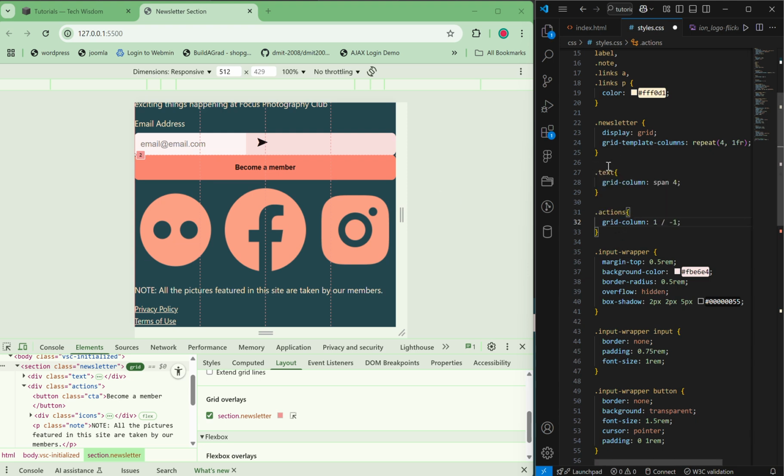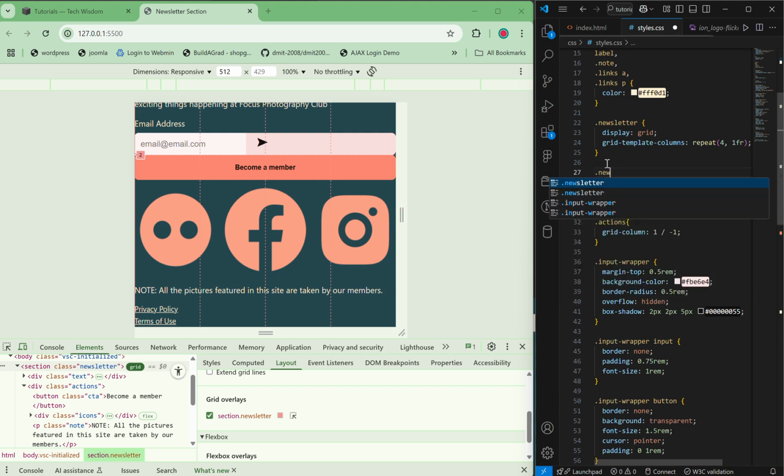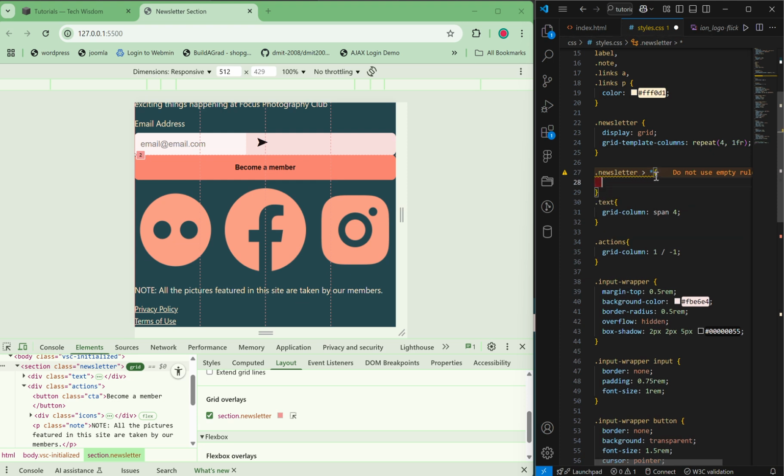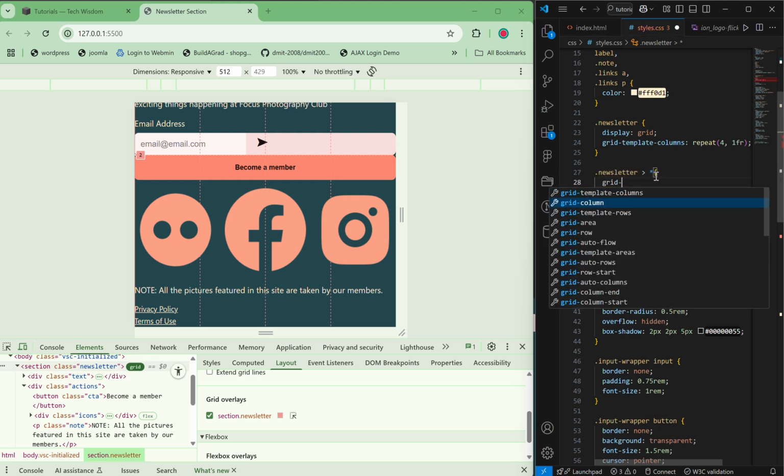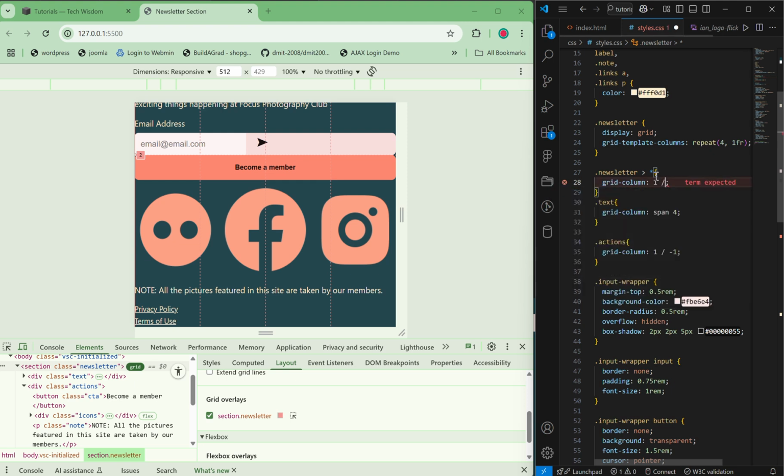Now we can do a shortcut. We have the newsletter, and to target all the direct child elements, we have to use the greater than symbol and asterisk for all. That means all child elements of the .newsletter form, and do grid column 1 / -1. I personally like 1 / -1 over span 4 because of how flexible it is.